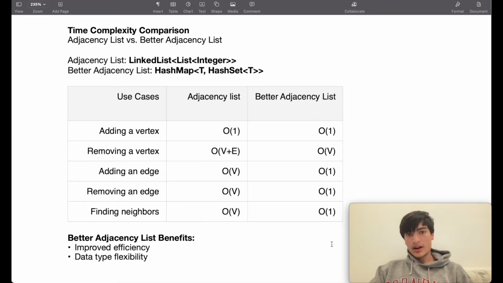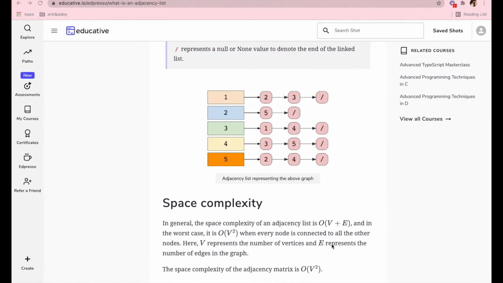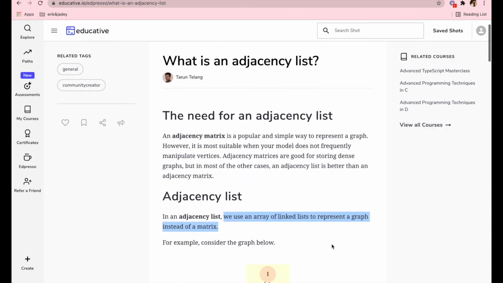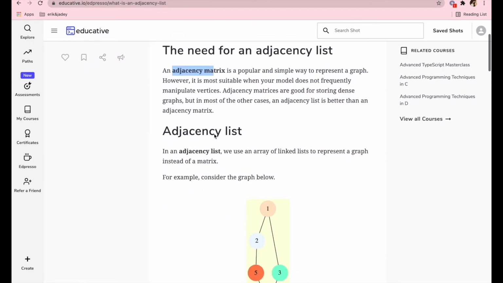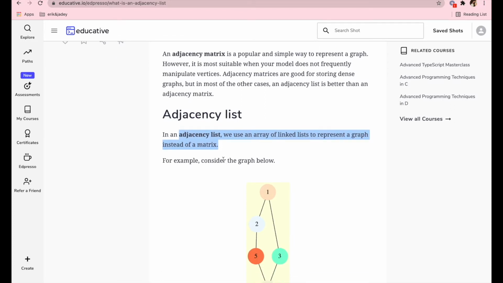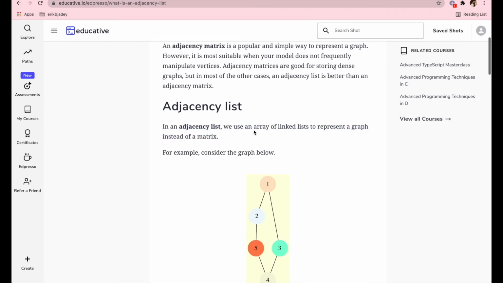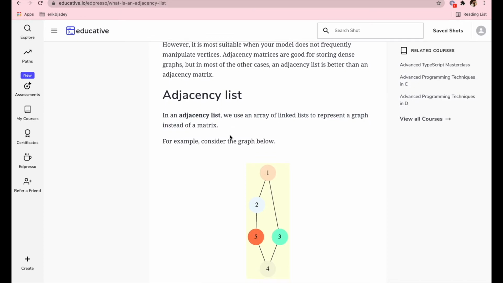If you've been trying to build a graph, you most likely looked online, and you're most likely to stumble across something that looks like this, either describing an adjacency matrix or the better known adjacency list. Now, the issue with the way a lot of online sources are creating their adjacency list is that they're using, for example, a linked list or an array list to represent their graph.